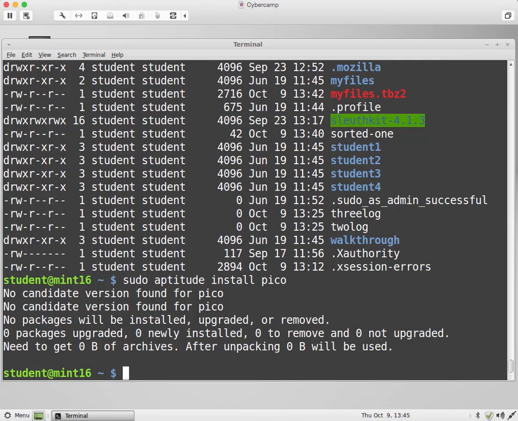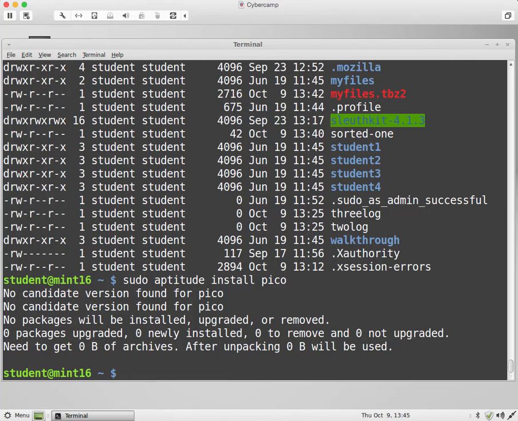It's actually also named Nano, so Pico or Nano. I think I told you that there are two standard text editors that come with any version of Linux or Unix. One of which is VI, or Vim is the full-scale, big, nice version, but VI will come with it. And you've probably seen me use it in some of the earlier videos. Or the Nano that you see here, which is also known as Pico.